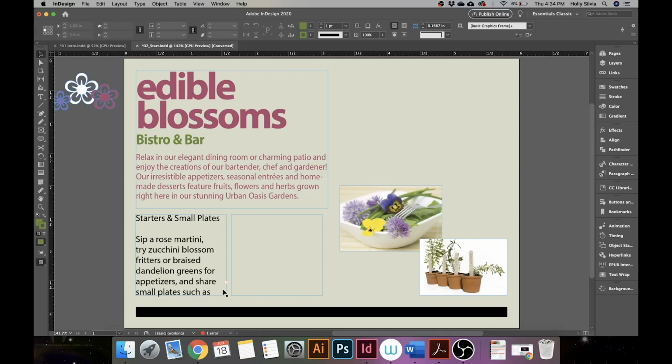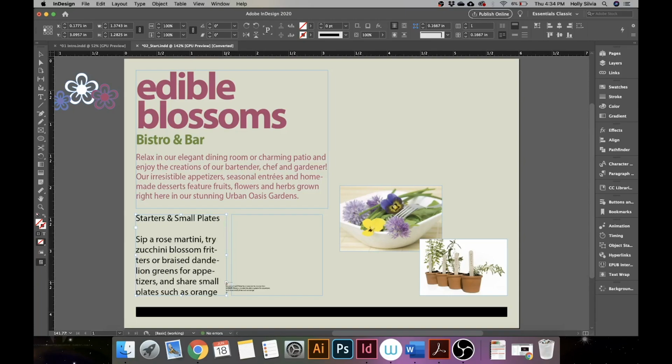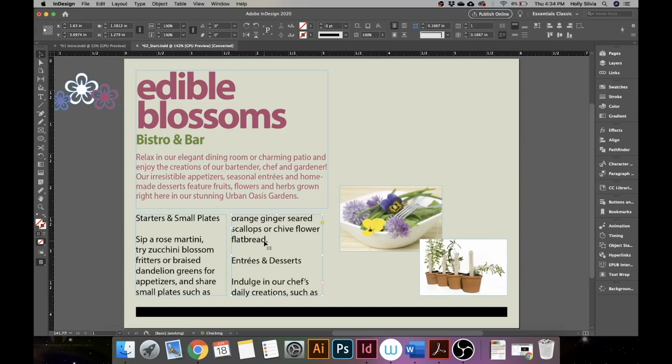Now you'll notice that it has that overset text issue. What we're going to do is we want our text to flow into this empty one, and rather than just cutting out what doesn't fit in here and putting it in here, we're going to link the two frames together. So select this one and then click on the plus sign, and you'll see it loads our cursor again. Click into that second empty frame, and there we go, it's loaded up. Now you can see we still have an overset text issue. That's fine. We're going to be changing some paragraph and character styles, and that will make it fit.